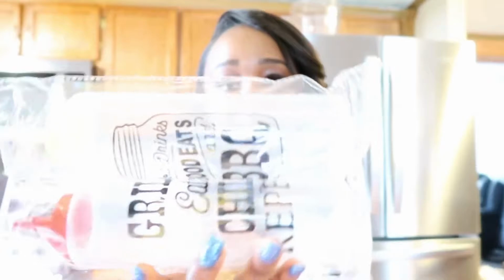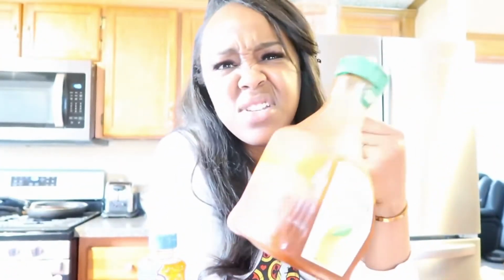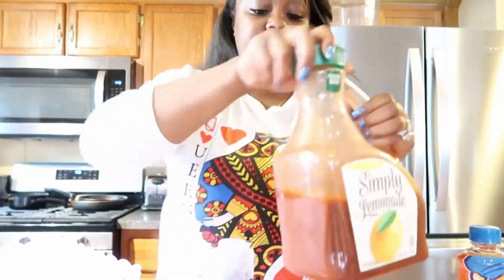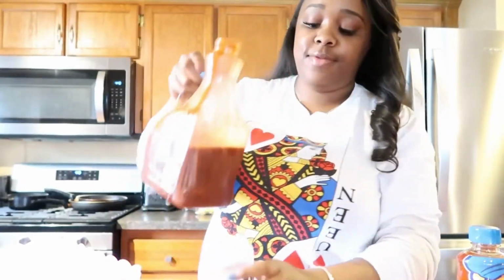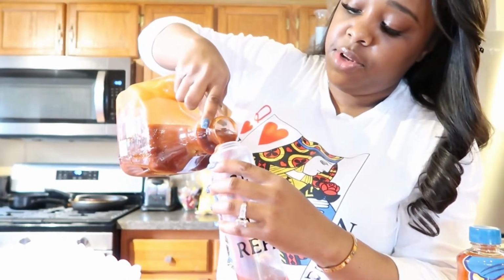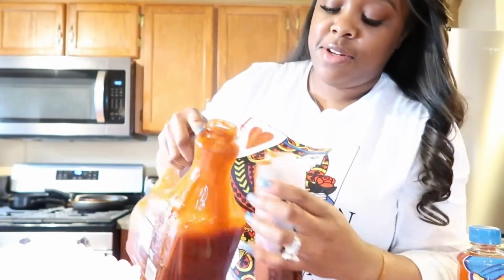Oh, there's another thing I got at Dollar Tree. It's these little containers you put barbecue and ketchup and stuff in. We're gonna put my fiance's homemade barbecue sauce in there because it looks ghetto in this, and I wanna have a cute movie night. So let's put the barbecue in these containers. I gotta find a funnel. Where is the funnel? Pour the barbecue sauce in our container. Hopefully it doesn't make a mess. Ooh, that's so clumpy. This is the best barbecue sauce out.